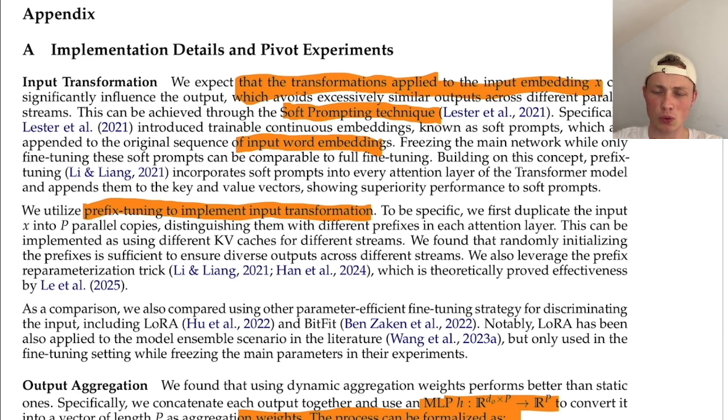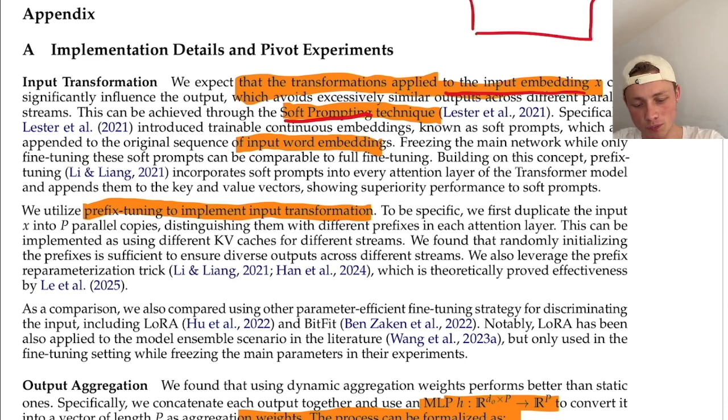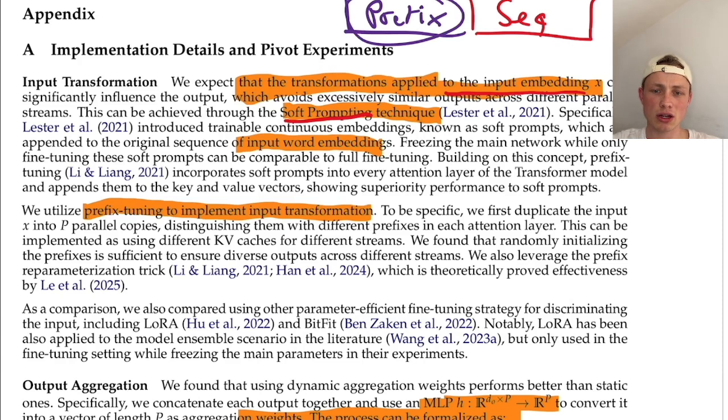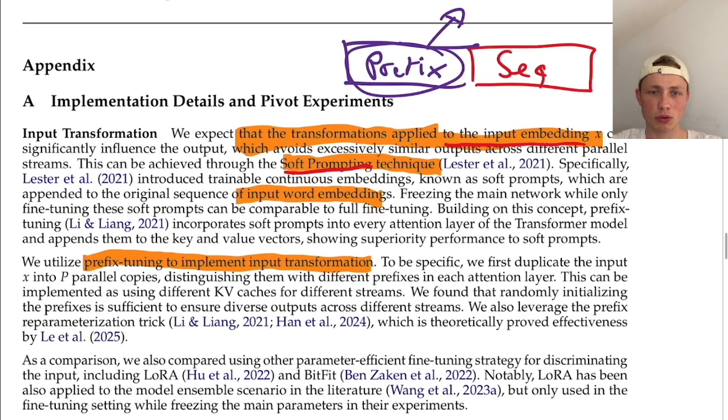In the language domain, we can use a different transformation, and they use a transformation that applies to the input embedding. What does it mean? For example, if we are using soft prompting, this means that we change our input in a way that we add a number of prefix tokens to the sequence. So we have our sequence, and then we add our prefix tokens, and these prefix tokens are managed the same way as all the other sequence tokens, even though they don't represent real tokens that we can translate into language.